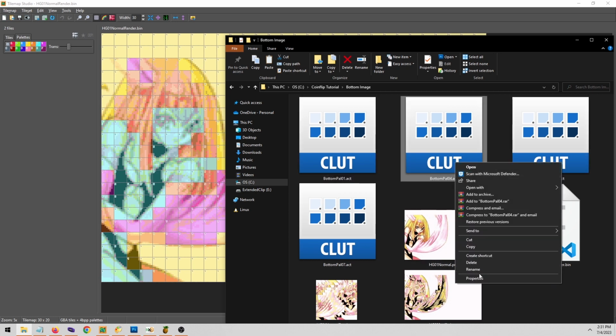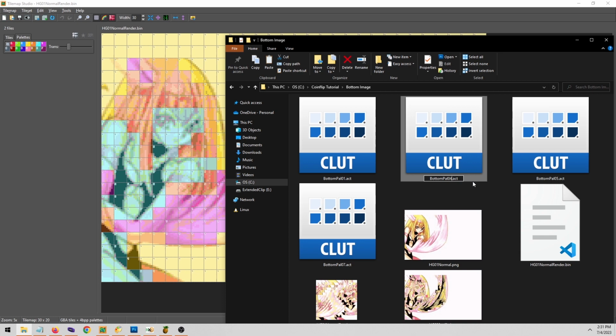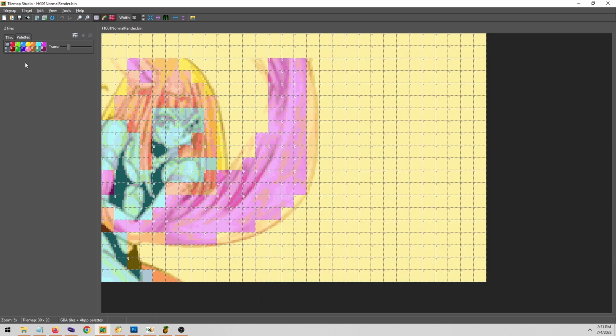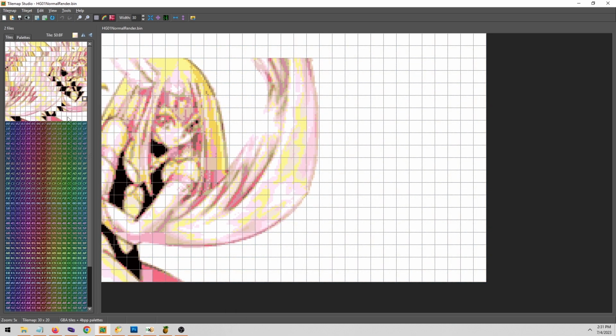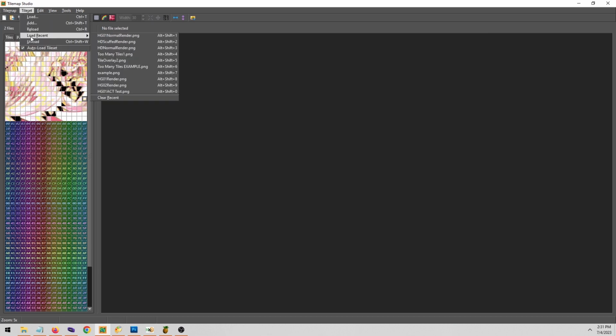Okay, so this is going to be 6. And this is going to be 4. So this is the way we've got it laid out, the way that it's going to give us the palettes. You can see that this one used a lot of tiles, but let's go ahead and close it, unload it.